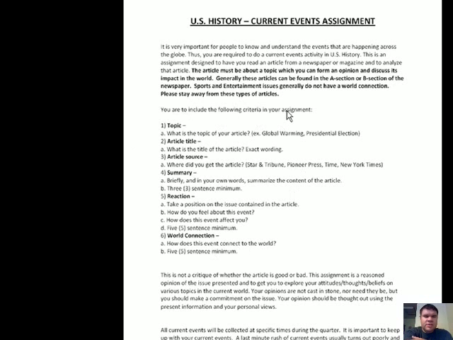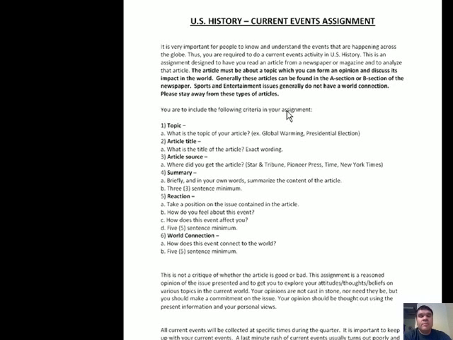This assignment is about you reading a newspaper, online article, magazine, some type of article that has some type of news story in it. And you're going to read through it, and then you're going to summarize and try and make a connection to the world.